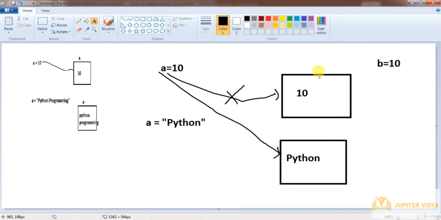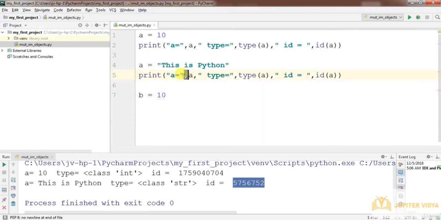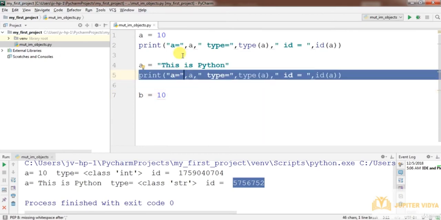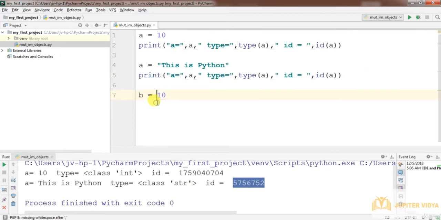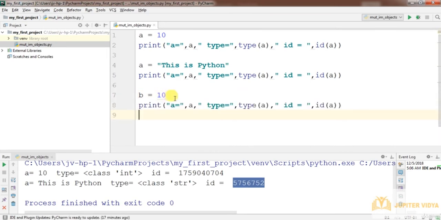It will just take this memory location and name it b. So b will start pointing to this location. It will not create a new memory location. So b is assigned a value, again 10.